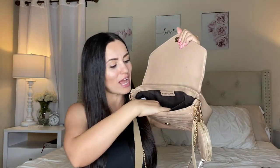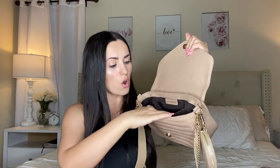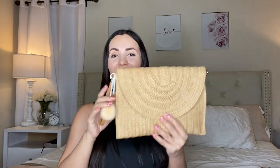A nude color you can never go wrong with — it goes with so many outfits. It is so spacious and roomy; it will fit so much of your stuff. It has a little slot for your phone or keys. I think this is a really nice go-to bag for summertime or vacation — throw everything in one bag and you're done.